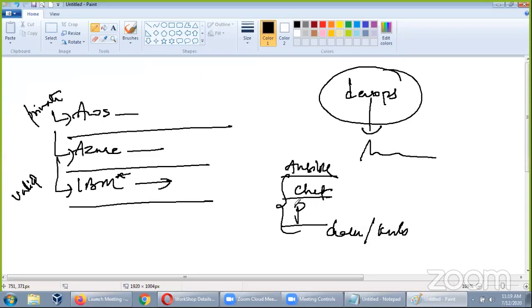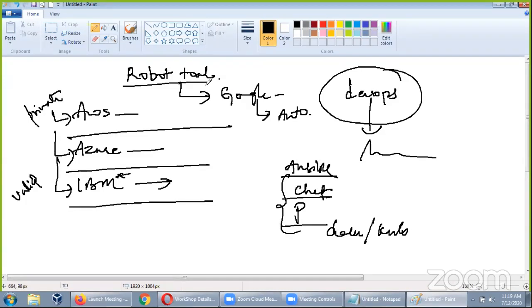What is this robot tool? I don't know. What is that robot tool? Robot tool, maybe you're talking about Google. Google automation tool. You're talking about Google. Okay, no. Srinivas Rao, tell me what is this robot tool? RPA, okay. Fine. No, we don't teach that. That is RPA. So just go through the syllabus content, guys, and get it done.